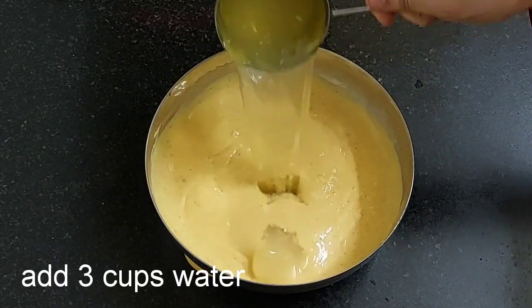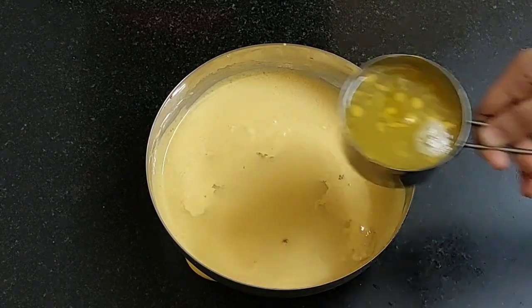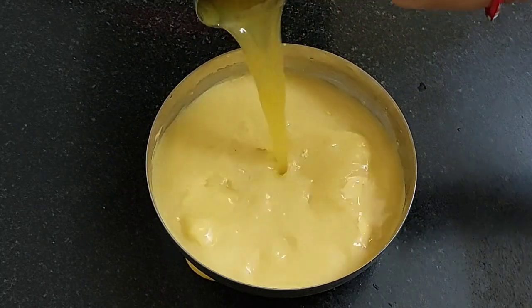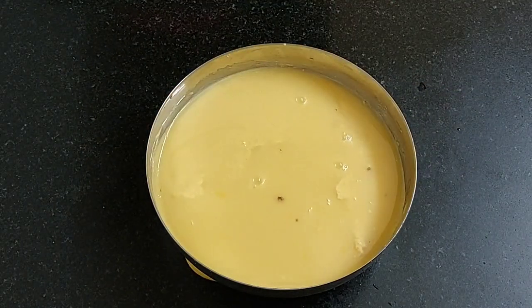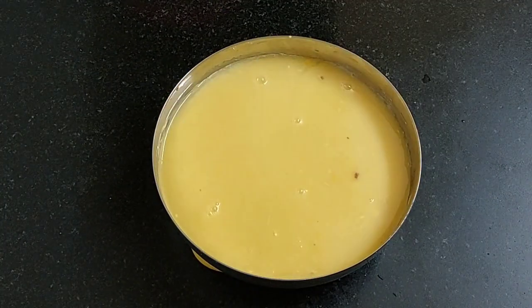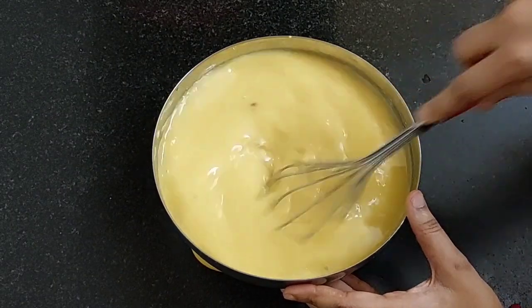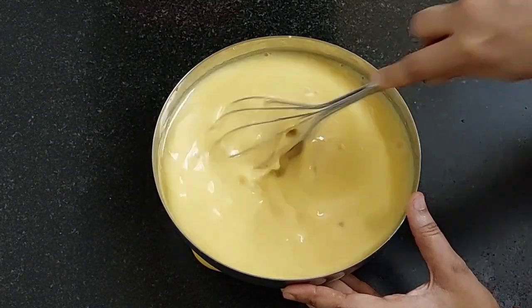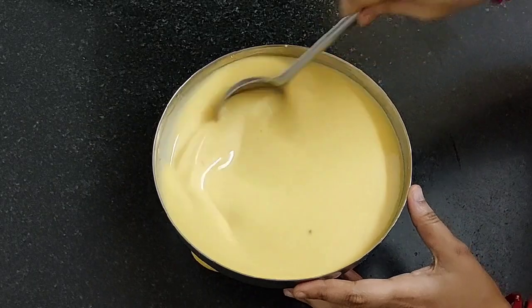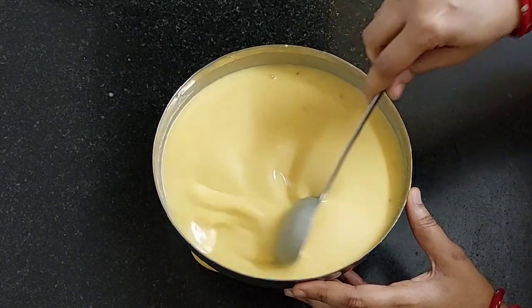Add 3 cups of water. I have added water into a mixie jar and add it. Mix it well. You can see its consistency. Now let's make the fajeto.